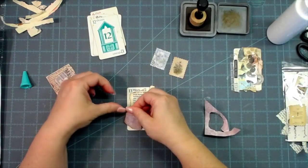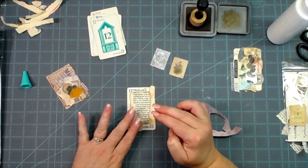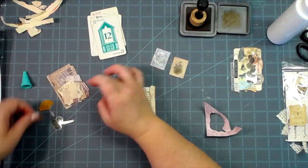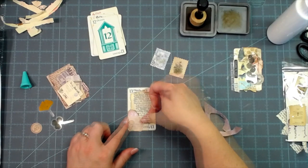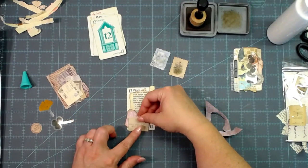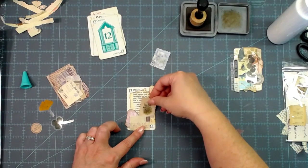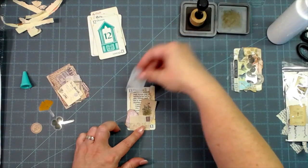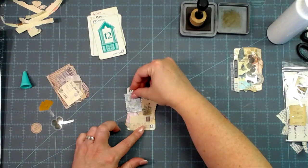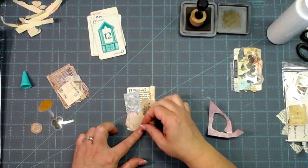Okay, a little bit of glue. And I'm just not thinking about it. Just put it down there, girl. Just put it on, woman, as Miss Julie says at Camellia Crafts Design. I like that too. It's like a little postcard. So if I done this kind of off that way and this one kind of off that way. Oh, I like that. I like it.